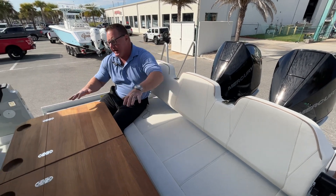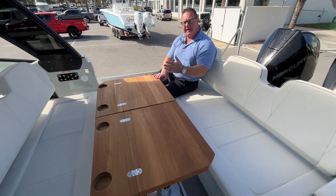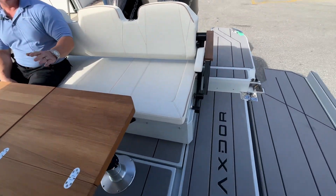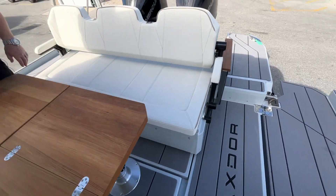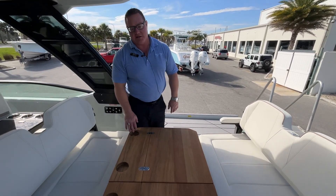I'm sitting here at the dinette, which will easily accommodate six people. There are some really neat conversions we can do in the seating, and we've got pictures of that online on our website. Let's take a look at the swim patio on both the port and starboard side, which gives you an incredible amount of space, opens up the boat, great for being at the sandbar, and it's sure to turn heads wherever you take this vessel.